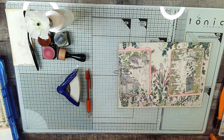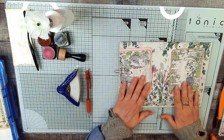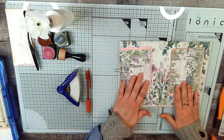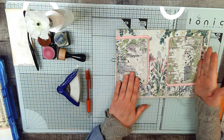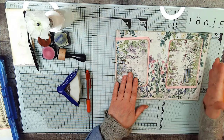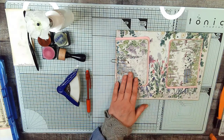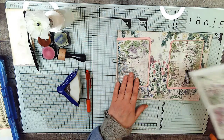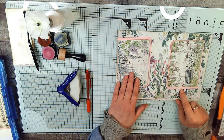Okay, we're back. Now that we have everything cut and the corners rounded, I went ahead and inked everything. There was no reason for you to have to watch me do that. And just remember that you're going to have a left and a right, and to leave one side flat. I think we did that. Or did I not? I think I did this off camera. I'm sorry. I just took 2 of the ephemera cards and used them to make side tucks, and then I just cut the paper out around it.